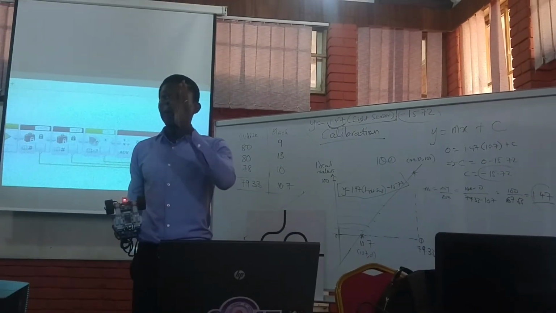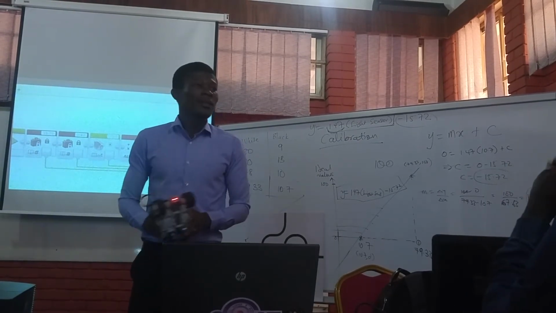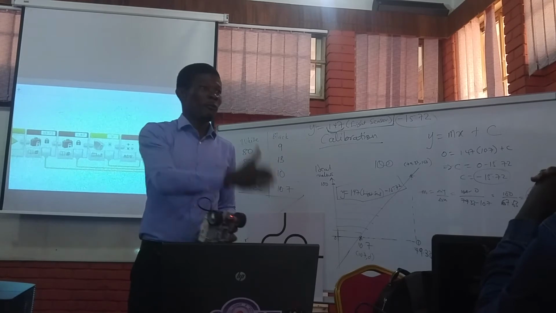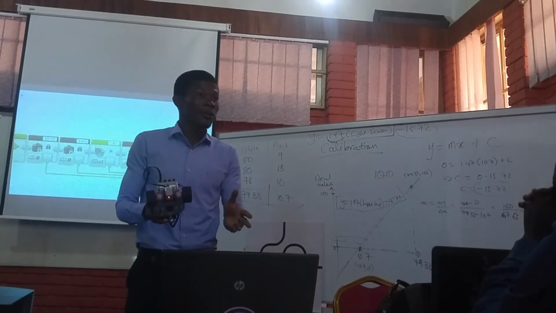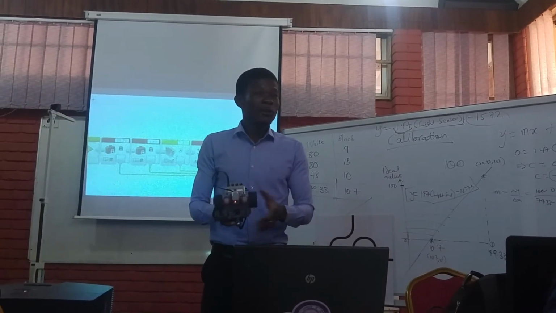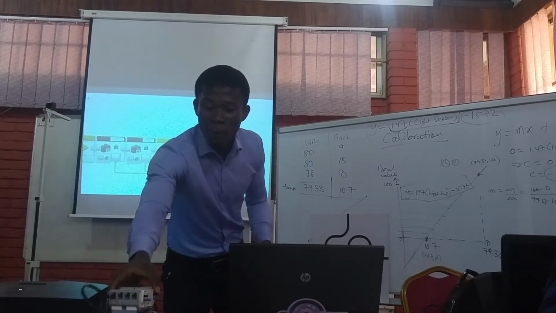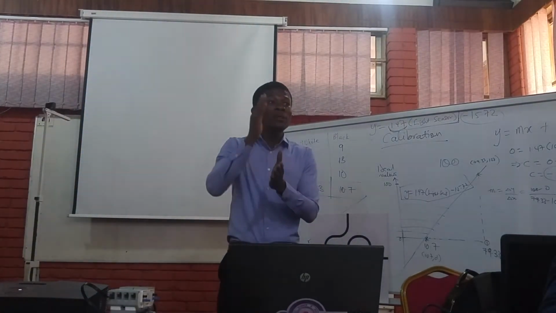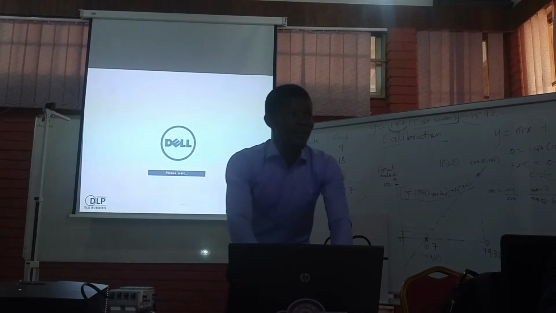Human beings can only take decisions when they have a boundary. What is the pass mark? 60. Then I can say you have passed or you have failed. But if a pass mark has not been determined, there is no way I can tell whether you have passed or have failed. Are we there? So our decision boundary is now what? 50. So we are going to program this robot to take a decision based on the light sensor reading that has been calibrated. The question?